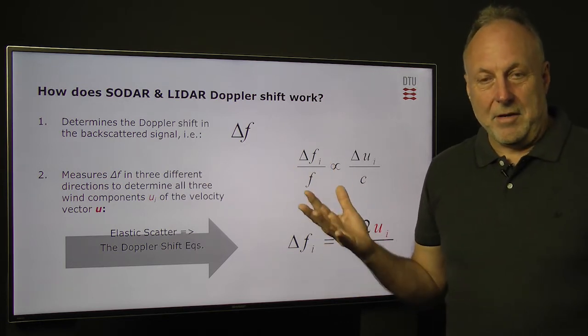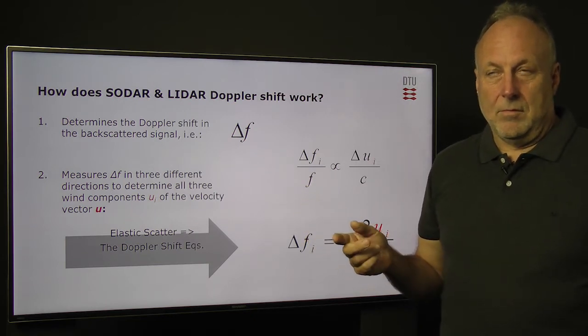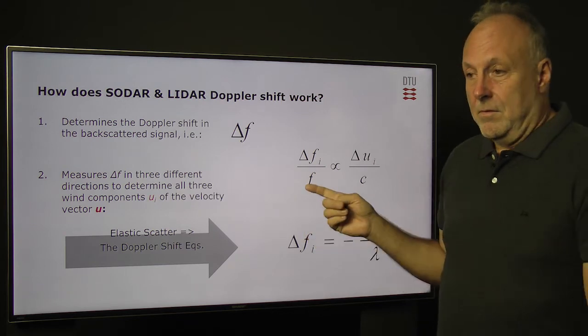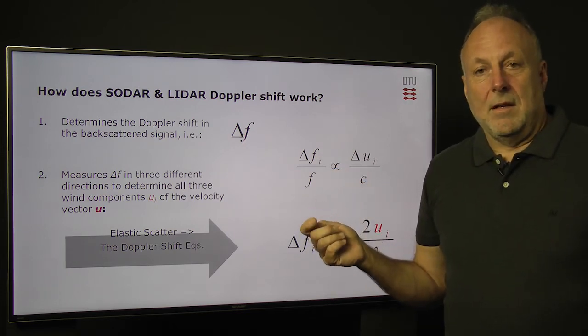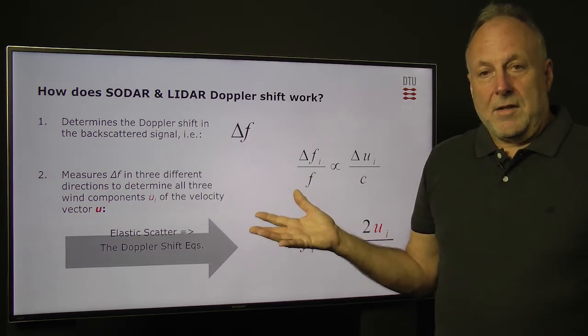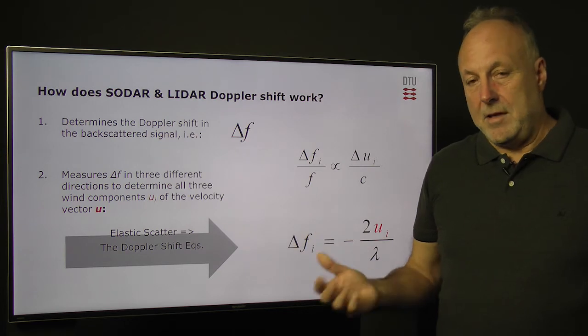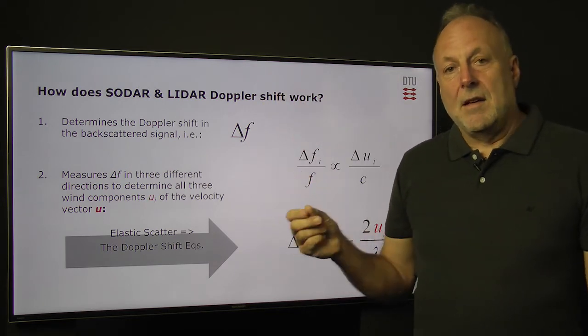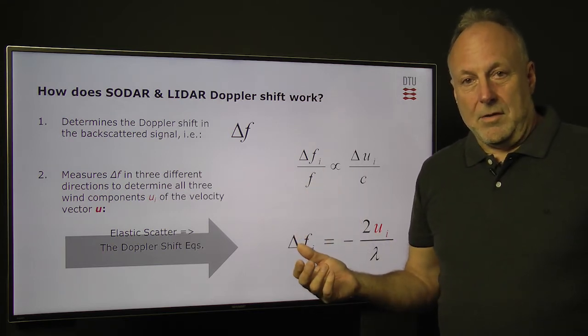The frequency of light, which is in our case about 1.5 micron, the frequency is 200 Terahertz, or 2 × 10^14 hertz. And the frequency shift that you get back is only a megahertz. So this fraction is 10^-8. And no electronics can detect the absolute frequency. It's way too high. So we need to mix them. We need to use this principle we call coherent detection. We mix the return signal that scatters from the aerosols with the transmitted frequency. And then we get an interference, which is of the order megahertz. And this we can detect with common electronics. And this is how it works.